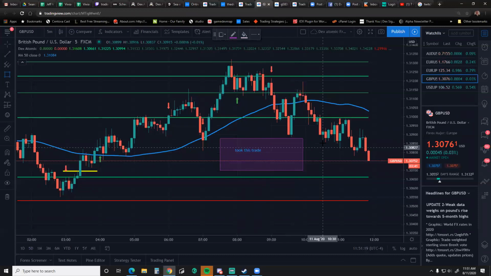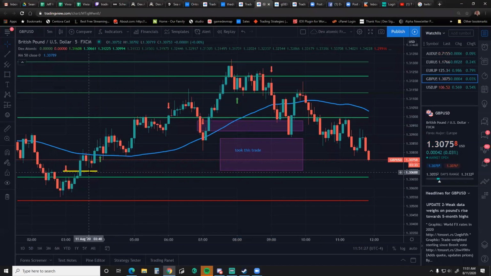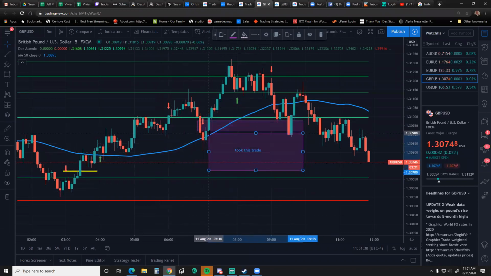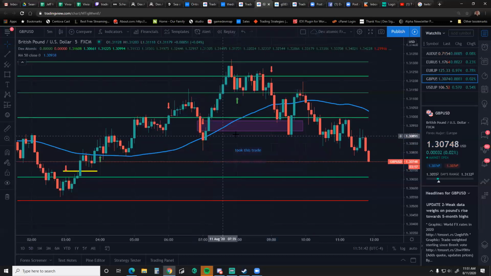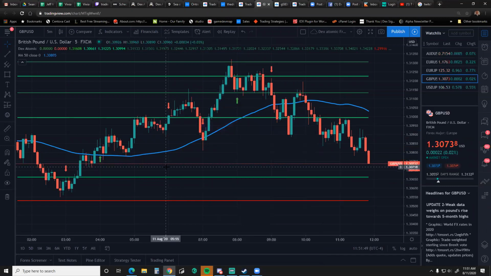It's one of my favorite features, by the way, being able to utilize these charts to this level as I draw more boxes all over it. If you do draw anything on here that you don't want, once you highlight it, you'll get these little bubbles, these little circles. You hover over the end, you can move this stuff around, and everything's pretty intuitive. You can move it and do whatever. But if you've got something you don't like anymore, just hit your delete button. You can also right click the actual asset, and you can say remove drawings, and that'll remove all of them.